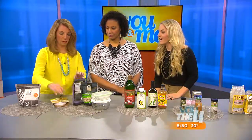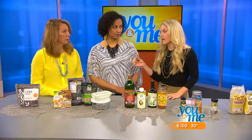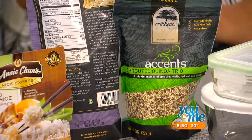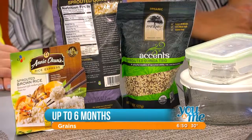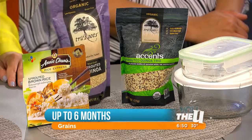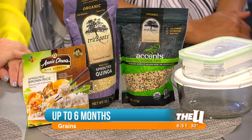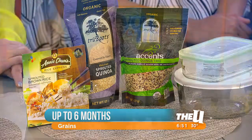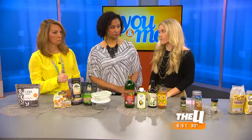The good thing is these packages now come with a date, so you can just keep them in the packaging. However, plastic lasts a shorter time than glass, so I brought sealed glass containers to show how I keep my grains at home. You do want to toss white flour products — white rice, white pasta, all those things. Replace them with whole grains, but realize that whole grains last about six months in a cool, dry place. You can put them in the refrigerator for up to a year.